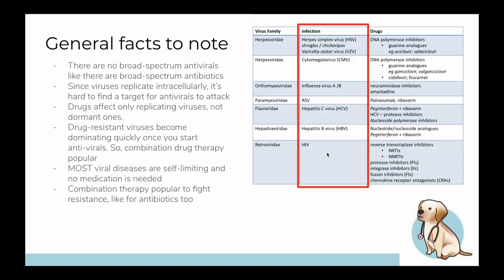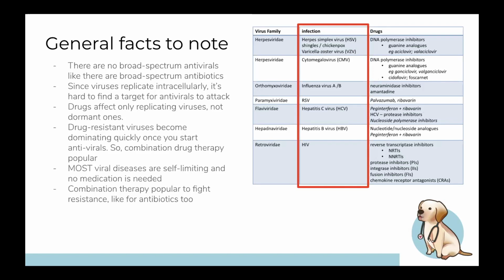Antivirals are different to antibiotics for a few reasons, but the main reason is that you don't have broad spectrum antivirals like you have broad spectrum antibiotics like amoxicillin. Because of that, we don't actually have a lot of antiviral medications available in this world. If you see in this table, these are the main ones that we use in clinical practice, plus a few other random ones and immunizations. These are the ones you should probably be aware of.